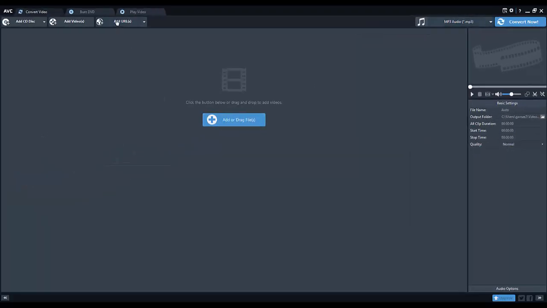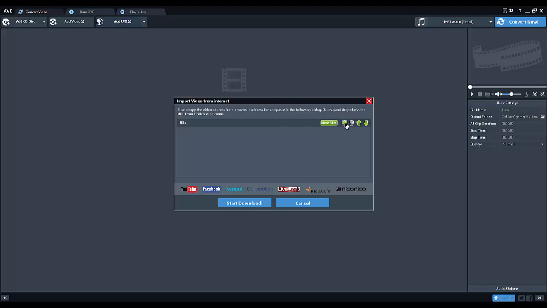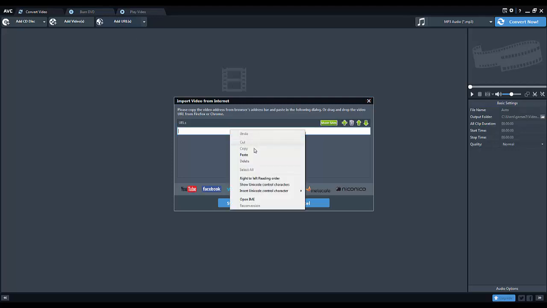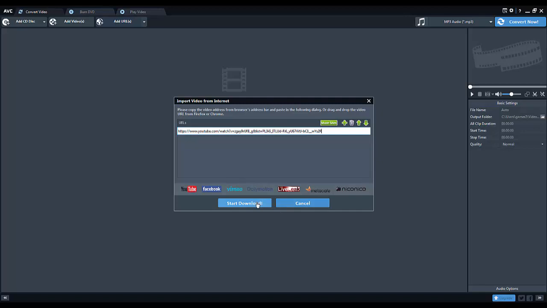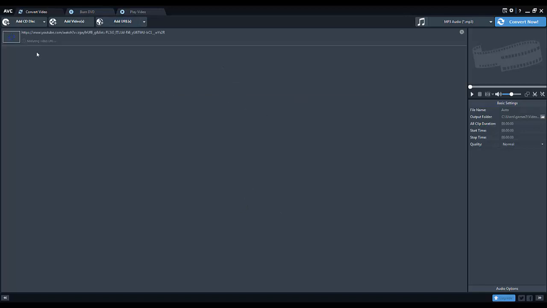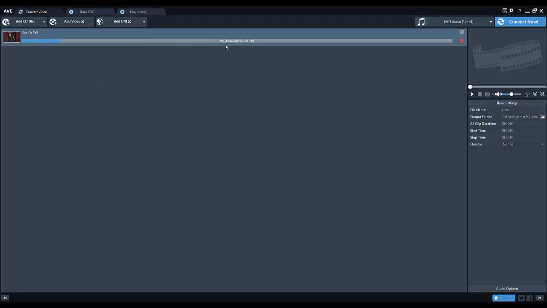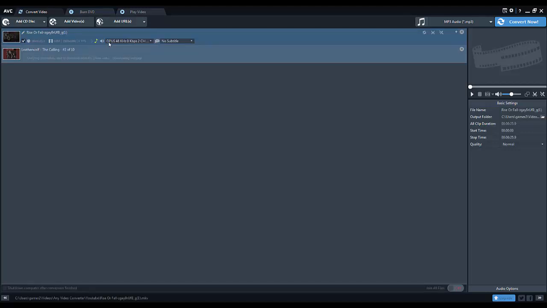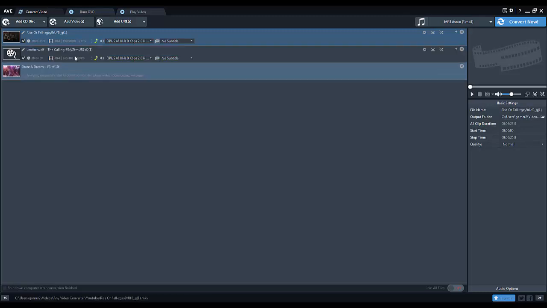And I'm going to click this Add URL and click the plus button here. Paste it right here. That's the URL. Start download. And so it's going to grab that one. At first, it's going to analyze it, make sure that it's something that it can extract. And now, if you notice, it's actually not only downloading that one, but it will start adding the other songs. Look at that, 2 of 10. So it's going to start adding each song one at a time of the whole album.